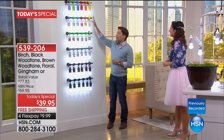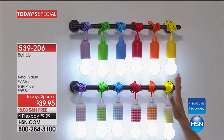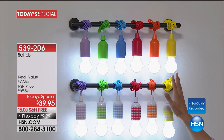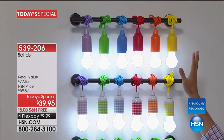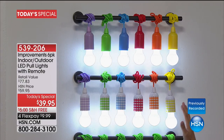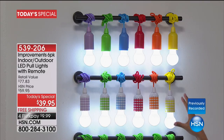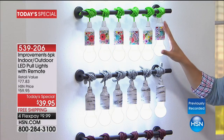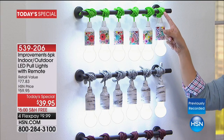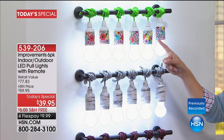We have six different choices for our launch. This is the solid color set — you get all six colors. Next to it are the gingham: yellow, orange, red, blue, green, purple — you get all six. Our number one top seller right now are the florals — they all come with the green four-foot cord. You get six florals and all the batteries come with your purchase, including the battery for the remote.